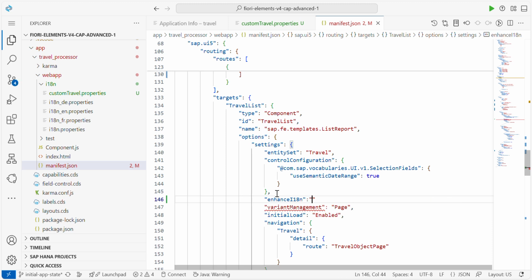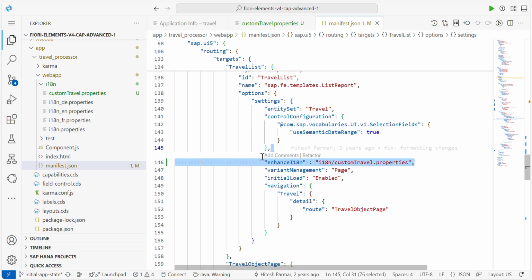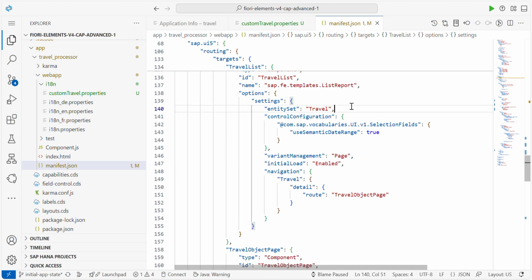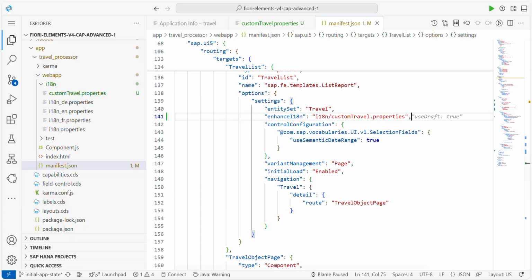So I need to call that file name, i18n slash, the file name is custom travel dot properties. And that's it. So we need to maintain it within the entity set, guys. Here, yeah, correct. Now let's run the app and see.